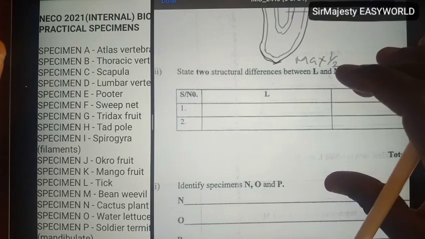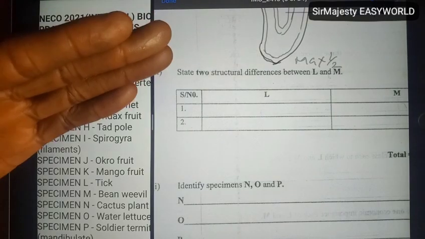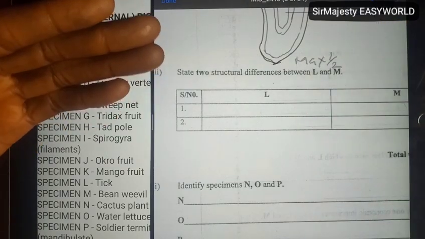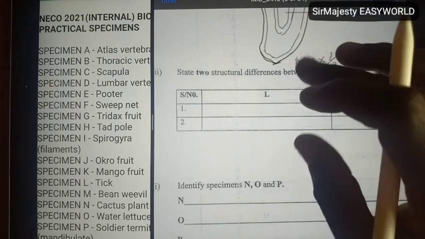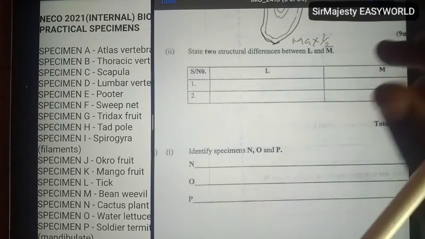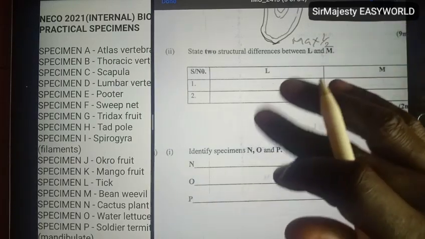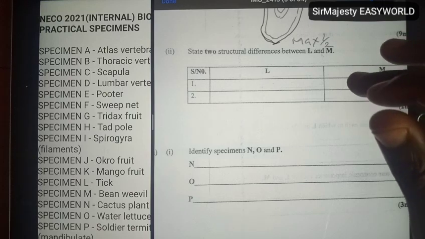Remember, structurally is what they say. That's what you are seeing. Here, wings are present in the bean weevil, absent in that of the tick. You can also tell them by body division: 2 in that of a tick, then in the weevil divided into 3. Antenna present in bean weevil, absent in that of a tick. I wouldn't know. Yeah, they should have a kind of a pair of antenna.